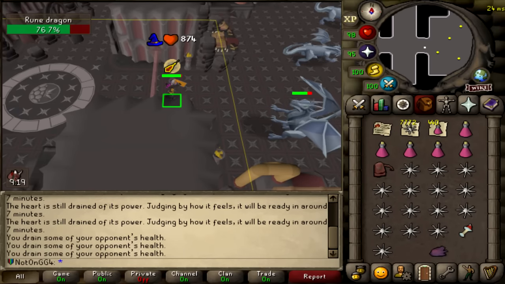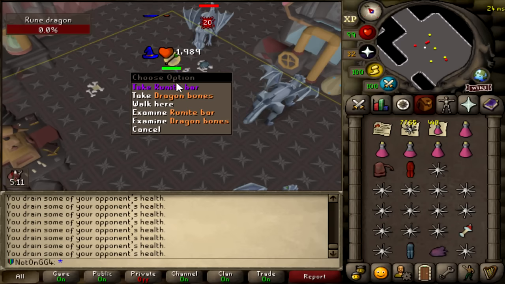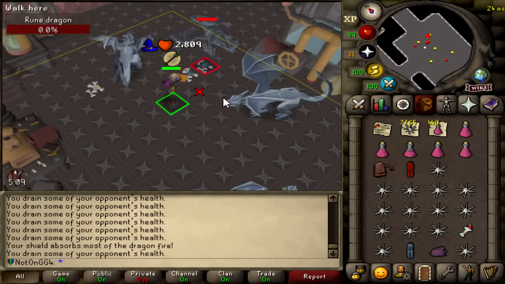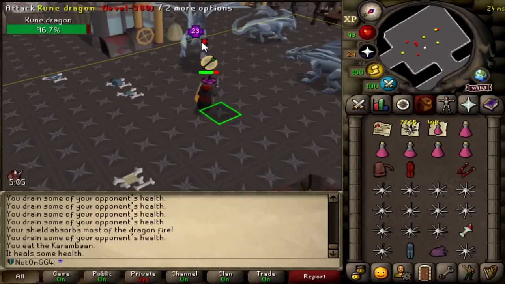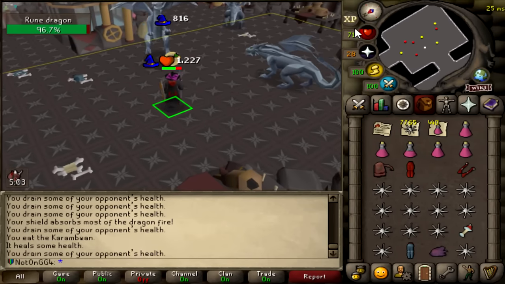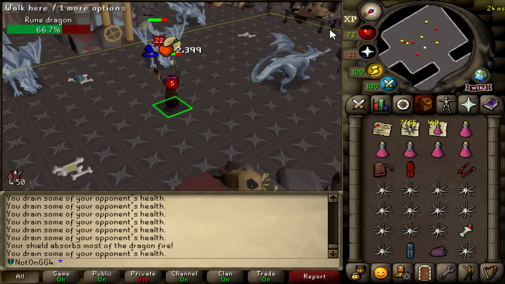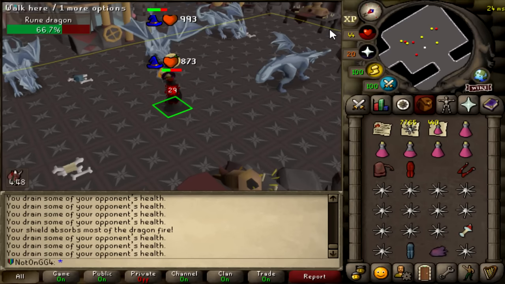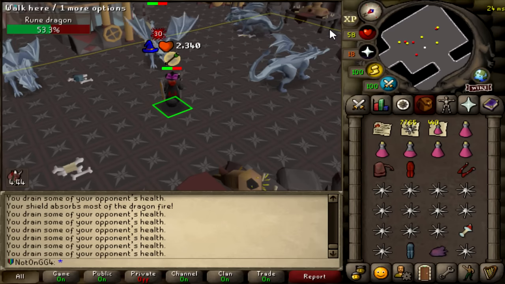It's 1 in 160 for a rune dragon. I'm pretty sure I've already killed like 50. No way. I actually got lucky. No way, I actually got the dragon limbs. Let's go. I don't know what to do, AFK now. I actually got lucky on something. It's a 1 in 160 drop rate. I think I've killed like 60 of them maybe? 70 of them? So I will definitely take that 100%.